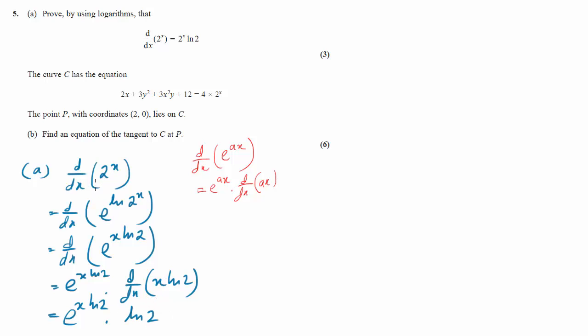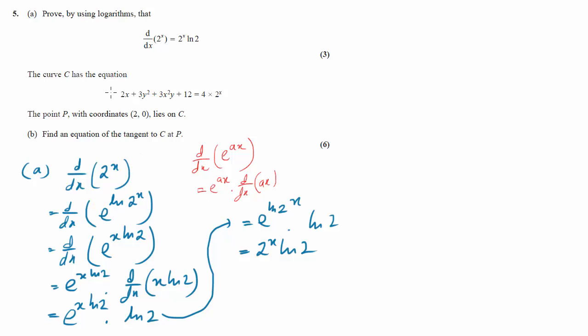But the format has not been shown, so we have to do one more step, because we have to show that this is 2 to the power x ln 2. We got the ln 2 part. So we can write e to the power x ln 2 by taking this x back, as e to the power ln 2 to the power x, and here we have ln 2. We know e to the power ln 2 to the power x is just 2 to the power x, and we can write 2 to the power x ln 2.